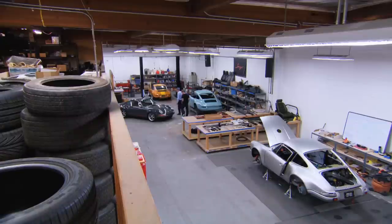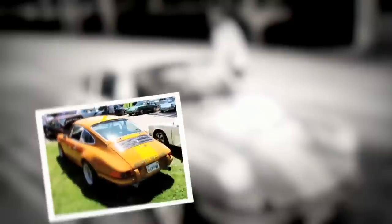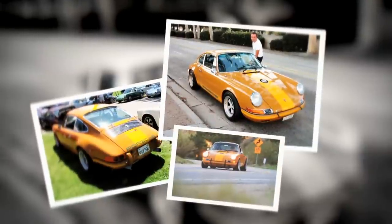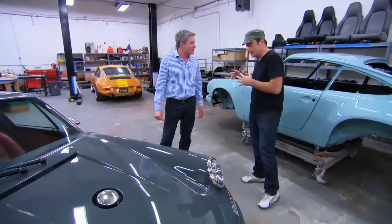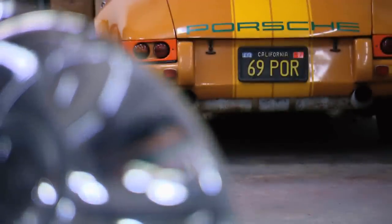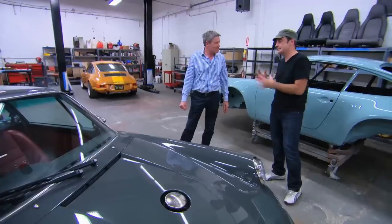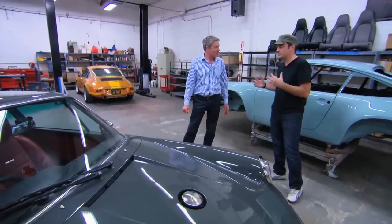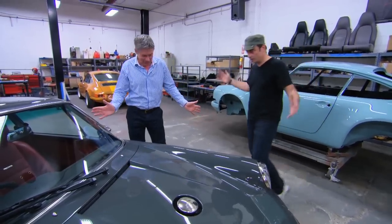Well, I've been obsessed with the 911 since 1970. I joined a rock band in the hope that I could make some money so I could buy one. And I just managed to do that, and I moved to Los Angeles in 2003 and built my ideal 911. My little '69 hot rod over there, and a lot of people liked that car. That was my Hollywood kind of hot rod racer. I started telling them, well, maybe I can build you something similar or restore a car in a similar way, and that led to Singer.